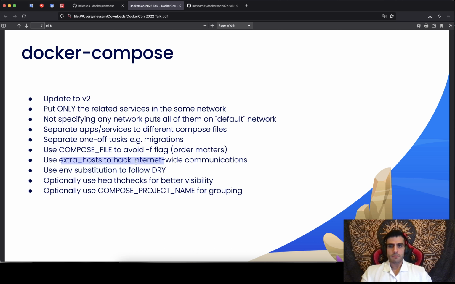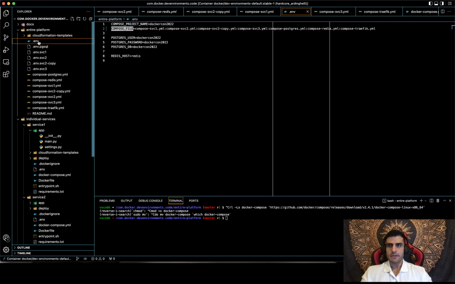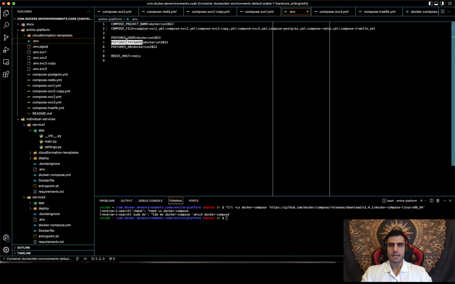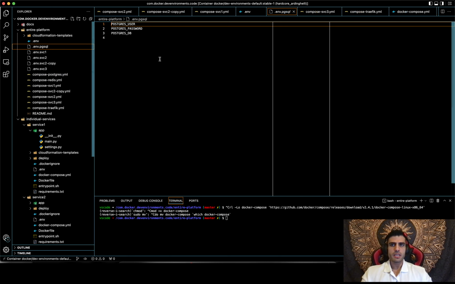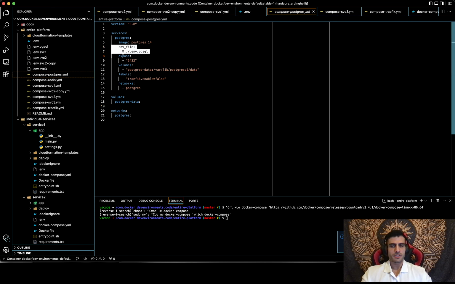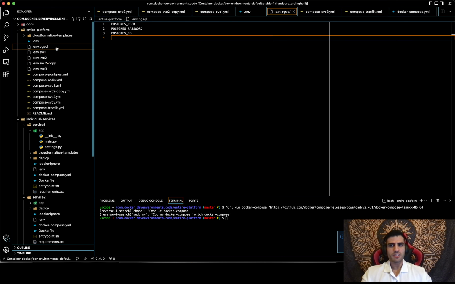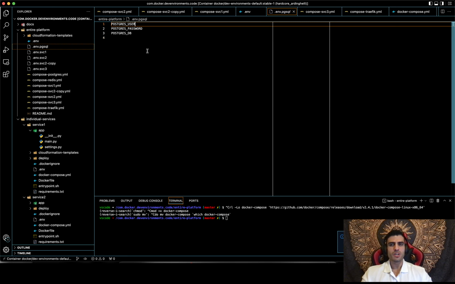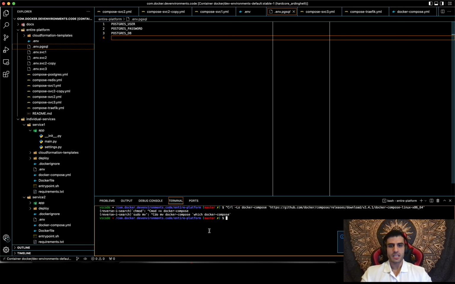And I'm going to explain the env substitution first. This parent-child thing. You see, I have this Postgres user, password and DB defined here. And for example, in my env for Postgres, which is used here, I don't even need to define them again. I just need to specify the key here, and it will be picked up by compose.